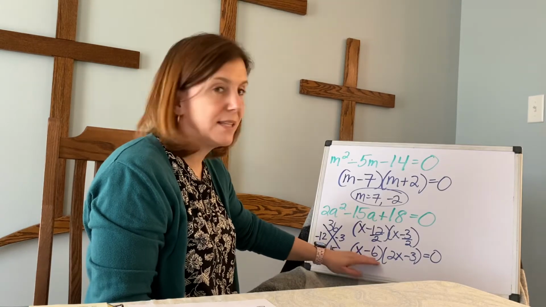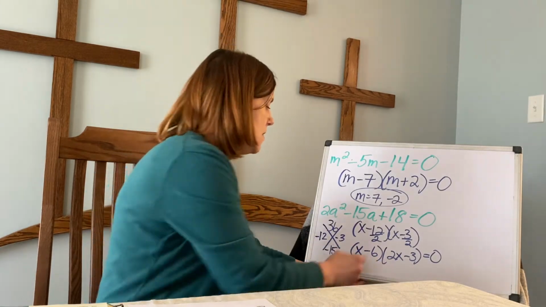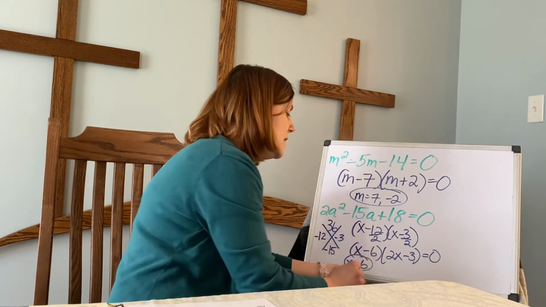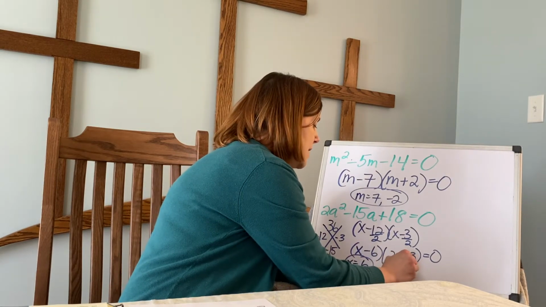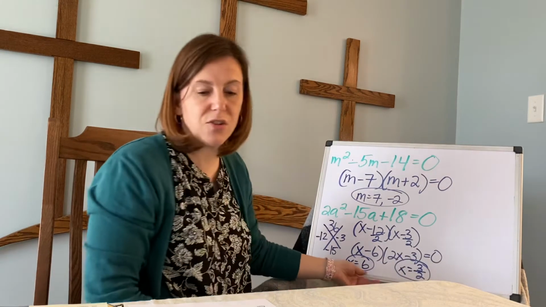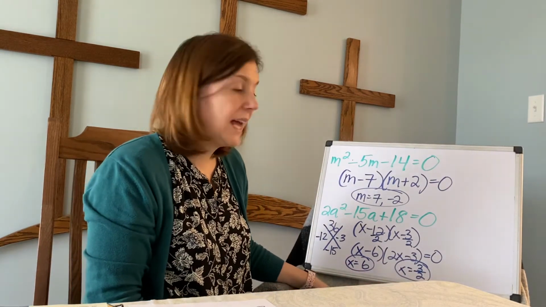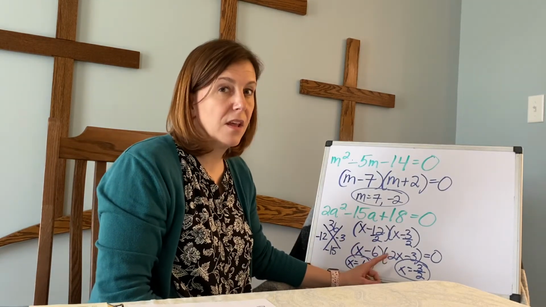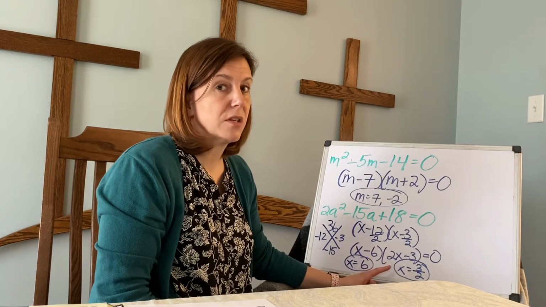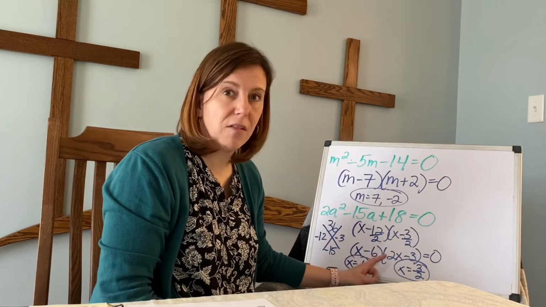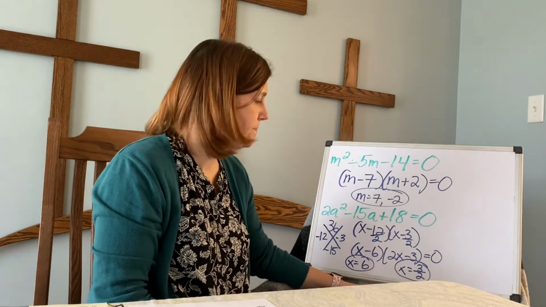If x minus 6 equals 0, that means x equals 6. For this one, I would move 3 to the other side and then divide by 2 and get 3 halves. Again, at this point, you should be feeling very confident solving these mini equations. If you need extra help on that, look in your book, check out Khan Academy, or reach out to me.